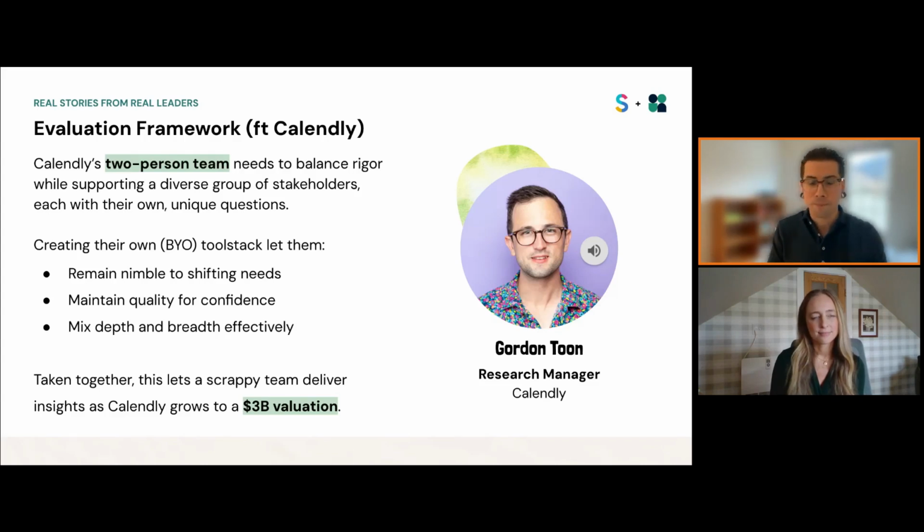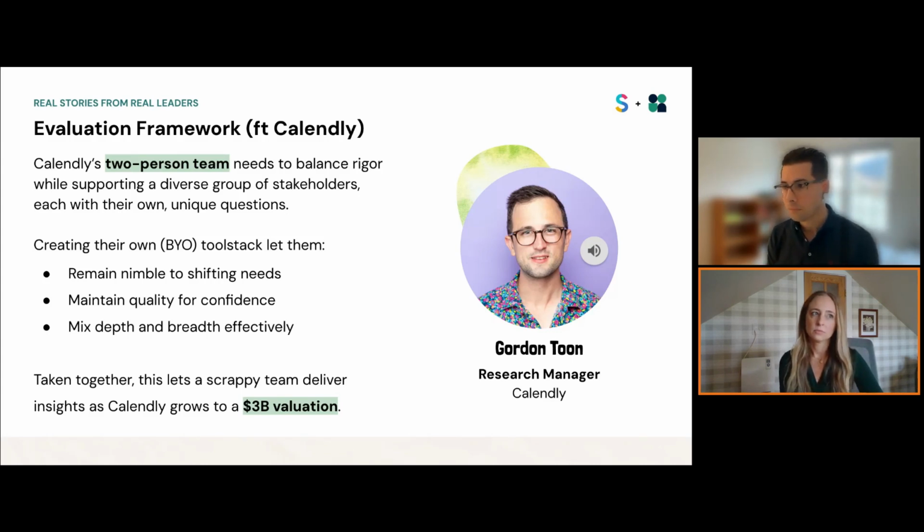We are at the stage of not incredibly scrappy, but also not the most mature, biggest, Google type research team at Calendly. And that's why we've started to go a bit more towards the BYO, because we have found that we're getting a greater variety and depth of questions across the organization, across the business, which requires a richer set of methodologies and being able to actually do those methodologies very well. And so sometimes it's better for us to get that specialized tool that does that methodology particularly well. And we as a research team can manage which tool to access.